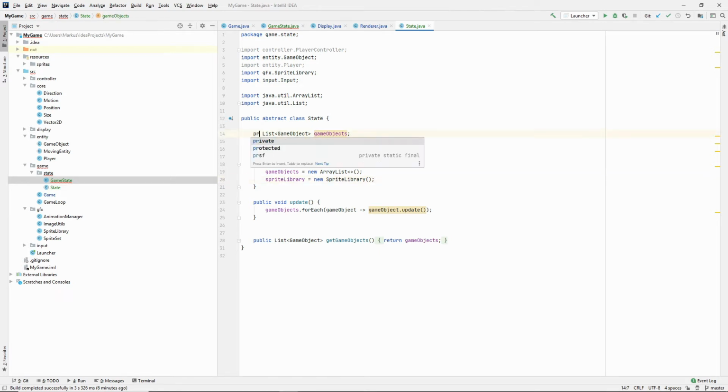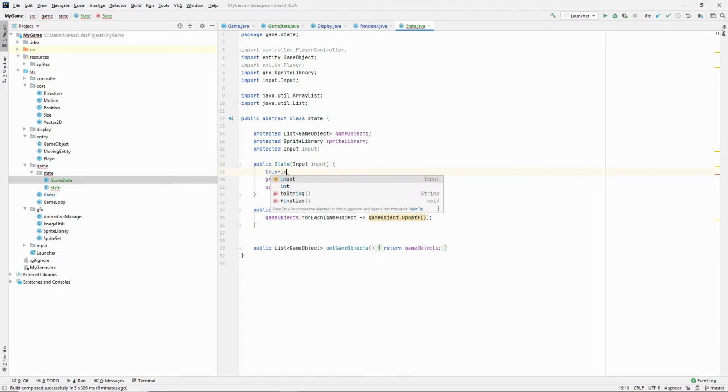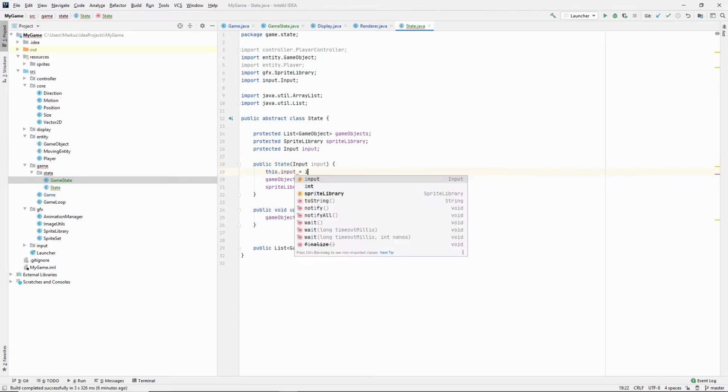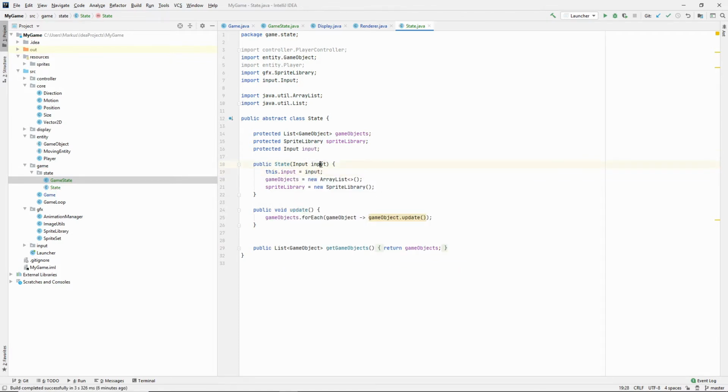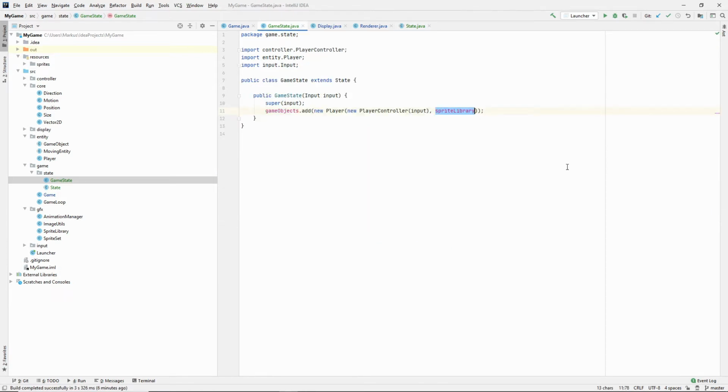So these all need to be protected. So let's just make them protected, which of course means that any class deriving from this class can access these. Also, I see that we never said this.input is equal to input, so we store the input that we actually get. All right, back to the game state.